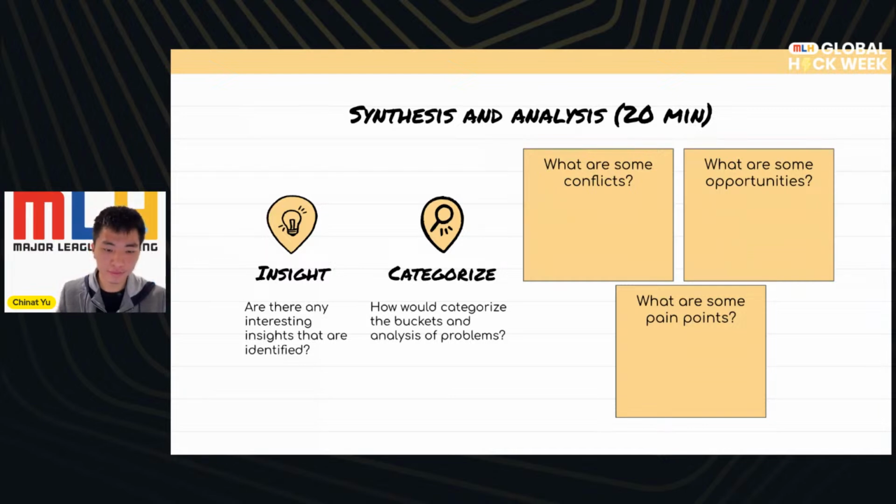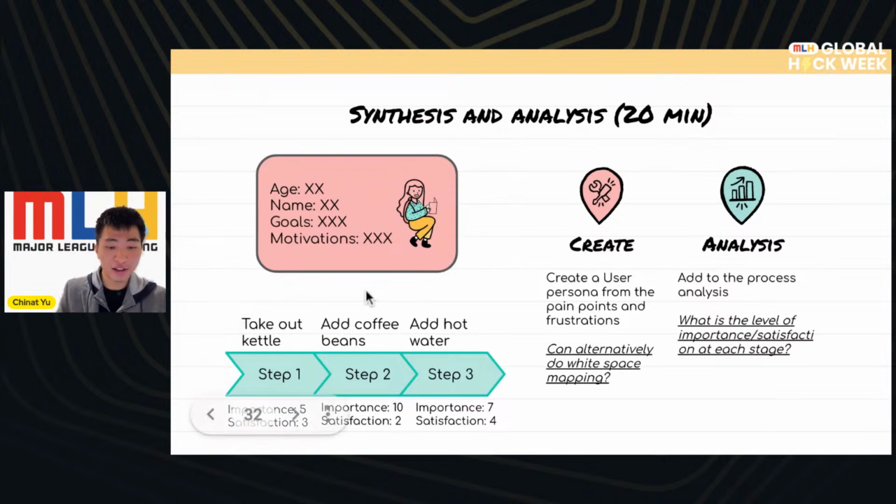Once you do that, you also want to think about creating a process map or a journey map, as well as a user persona. These are two additional toolkits that you can pull out from your toolbox. With the user persona, you're thinking about who the ideal target user would be. In the case of Grand Connect, for example, I might think that I'm potentially a target user. So I'm a college student around the age of 18 to 21.